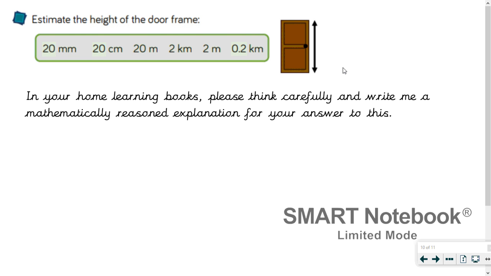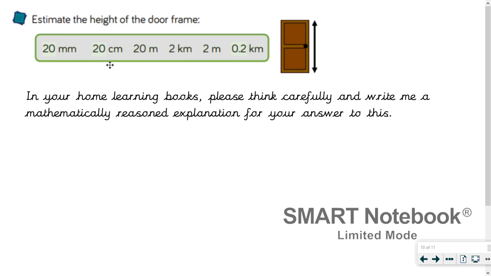Now, hopefully in our research today, when you were going around and finding different things, or even in your Mathletics activity, you'd realise some of these are a little bit silly and won't work. So 20 millimetres. That is what? Small part of a ruler. I don't think that'll measure a door frame, so we can probably discount that one. 20 centimetres isn't even a full ruler, so we can probably discount that one. 20 metres. Now bear in mind how long a metre ruler is, and that I'm not even 2 metres tall. I would doubt a 20 metre door would be the most sensible.